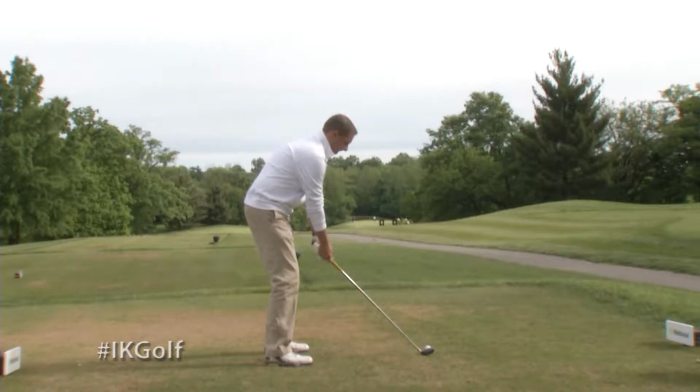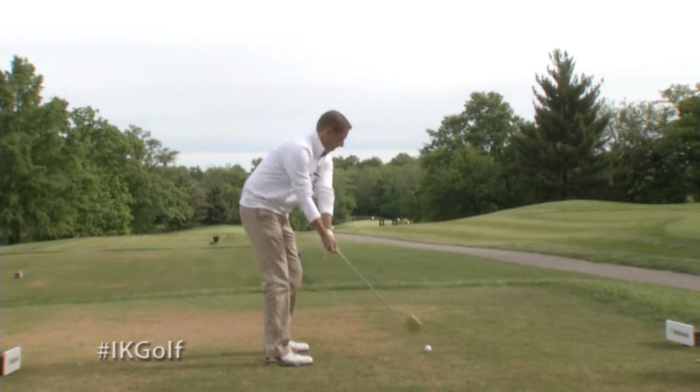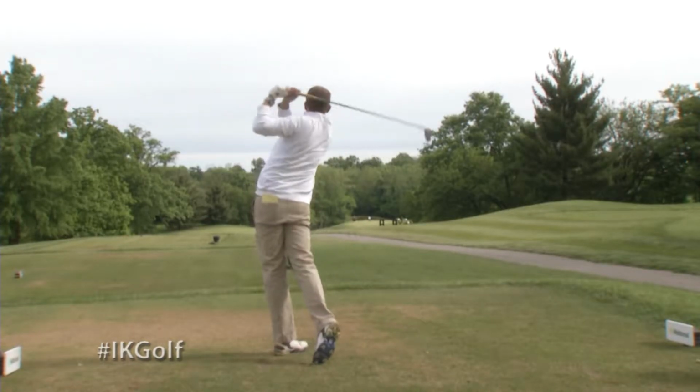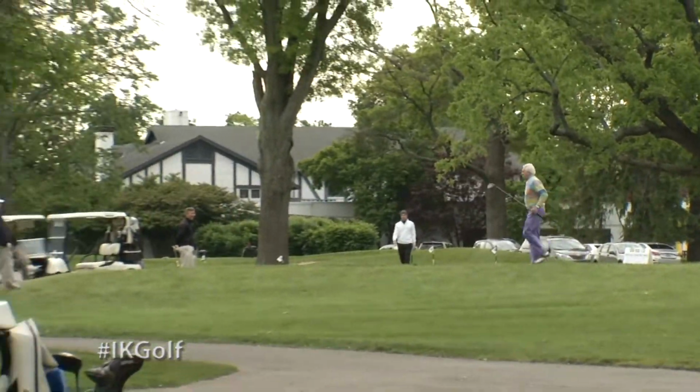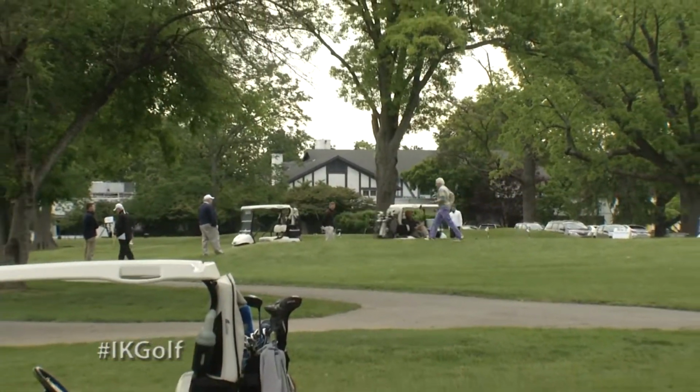Now, this is a four-ball competition. Some people may not understand what that is. It's a pretty neat format though. It is. Everybody plays their own ball. And while this particular tournament is all scratch, meaning there are no handicaps and so forth, it's really good players in this field. They go out and play their own ball, and then we use two balls. So the two best balls of the group are the team score.